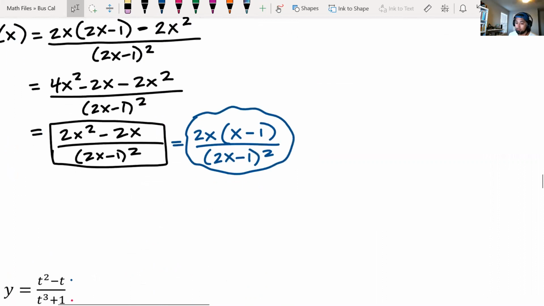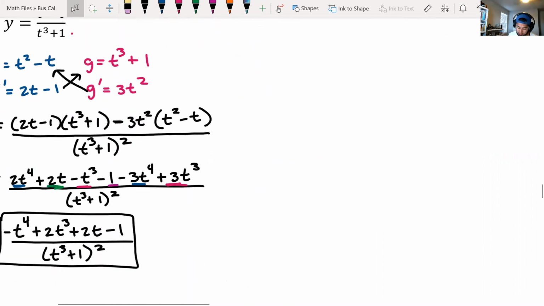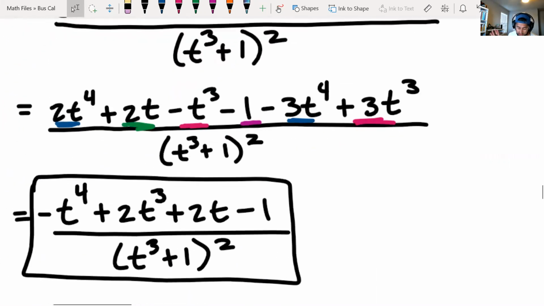For this one, there's nothing else. It can't be factored or anything else, so we leave it alone, as ugly as it is. And the denominator, you leave it alone. There is no need to FOIL out this denominator unless your math lab asks you to, but it shouldn't. So never FOIL that out.